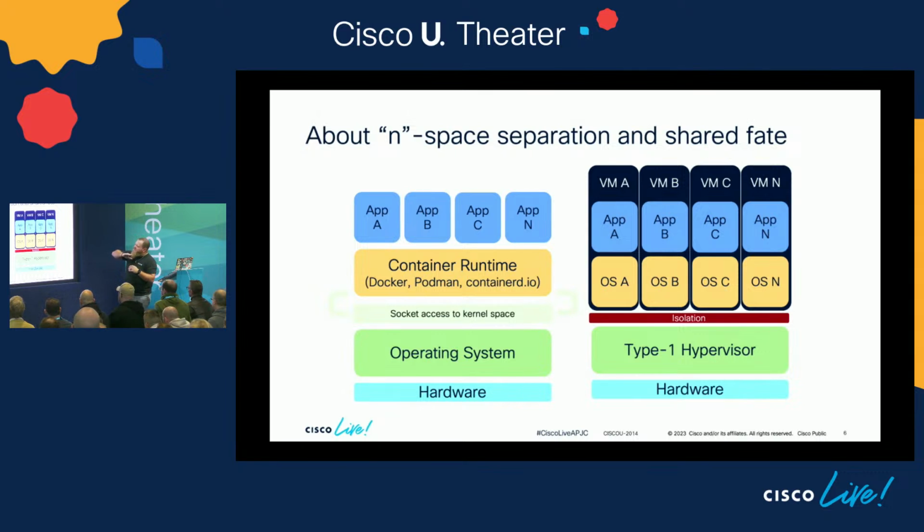From there, when we install some kind of container runtime, whether that's Docker, whether that's Podman, containerd, there is some socket access directly to the kernel space in your operating system. This is why if we run things like Docker on top of Windows, we're installing a VM using Hyper-V or some other virtualization software to actually get you that shared set of libraries and runtimes. Because you need that socket space, because as we instantiate containers on top of that, signified by apps, you think of an app as a container.